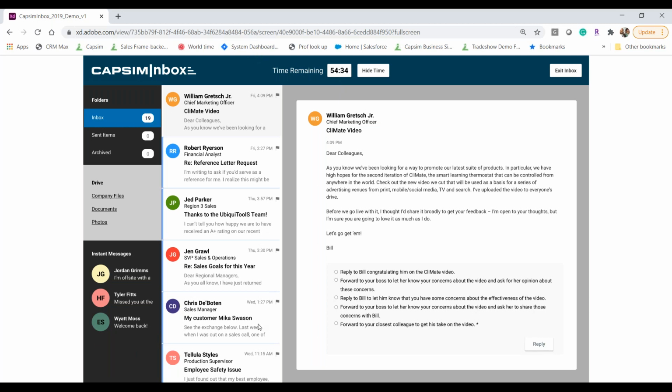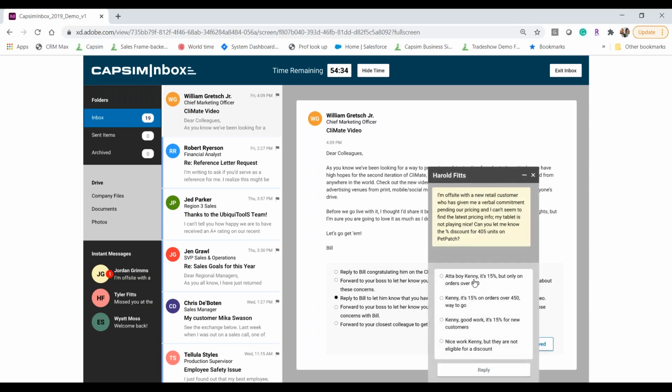As well, this inbox will be inundated with about 45 emails, or a good number of emails that will require their response. They'll be directed towards them, and they can respond. So they'll be able to read the context of the email and choose the best response and move forward. They'll also receive chat features from colleagues. Some of these will be pertinent chats from colleagues asking real professional questions. Others will serve as distractions for the students while they go through this experience.